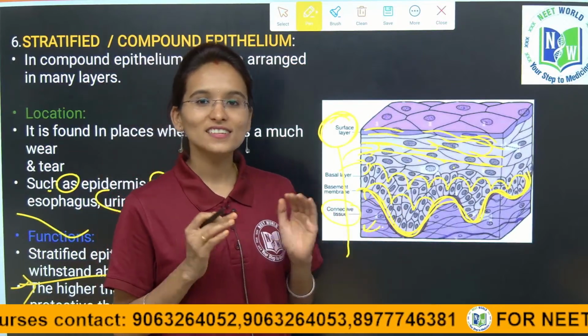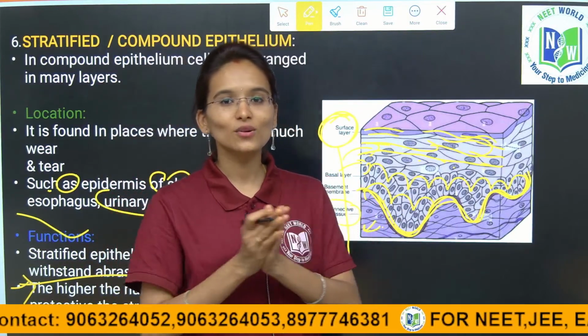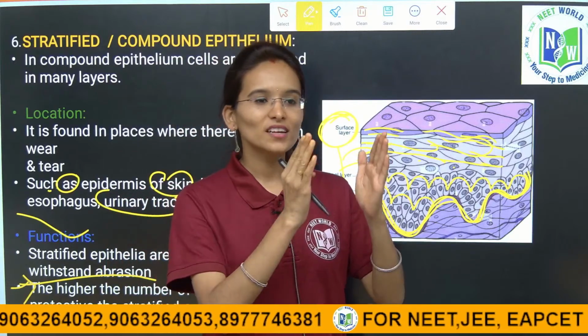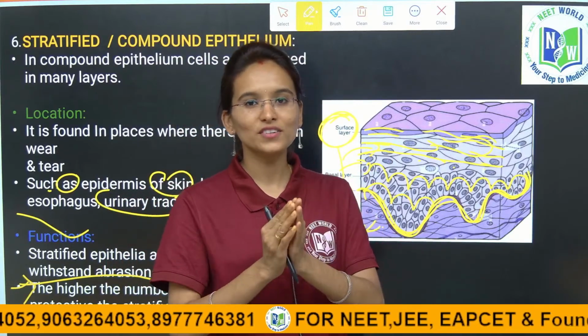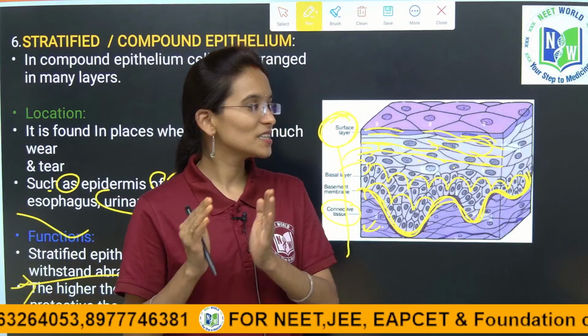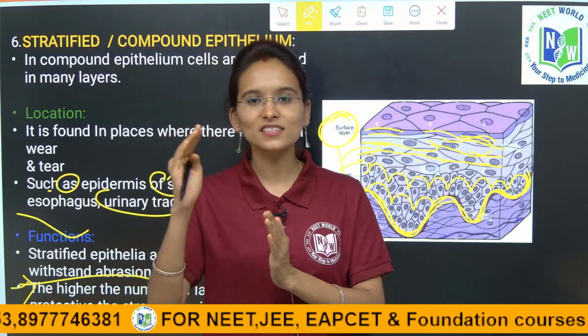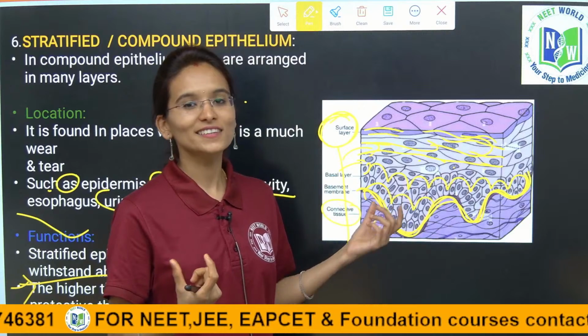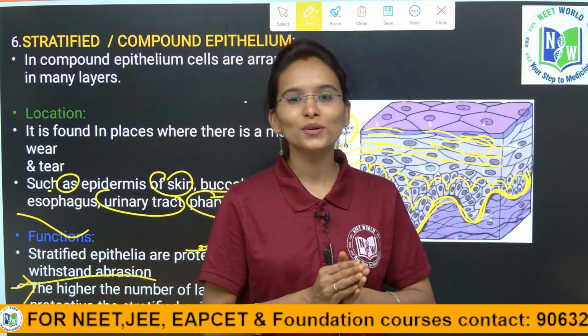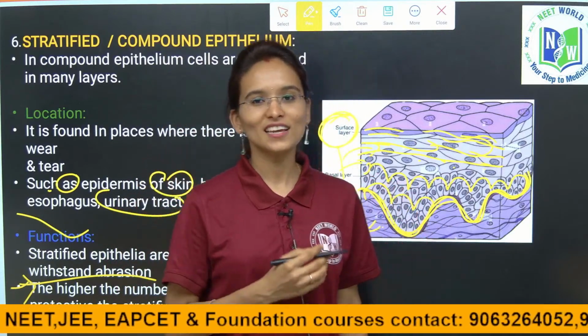As I said, all of you just make a note. Make a column where on one side you include the type of tissue, next a column for its location, and the last column for its functions. By that it becomes easy for all of you to remember the animal tissues as well as plant tissues.